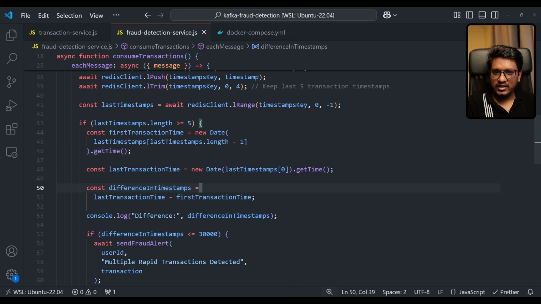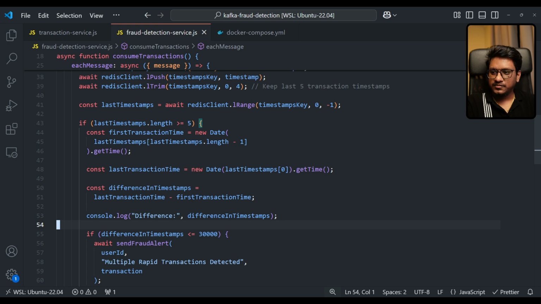If the difference is less than 30,000, meaning 30,000 milliseconds, that will be 30 seconds, right? So if the difference between the first transaction and last transaction out of the very last 5 transactions set is less than 30 seconds, so at any point of time, if more than 5 transactions happen within a duration of 30 seconds, then we can flag this as rapid transaction.